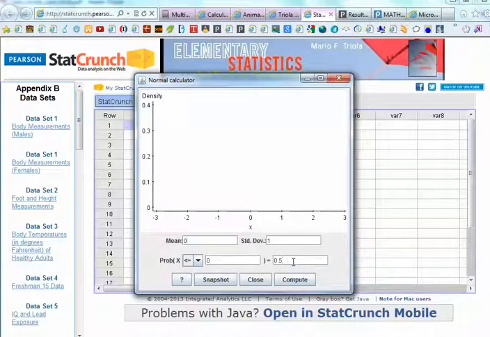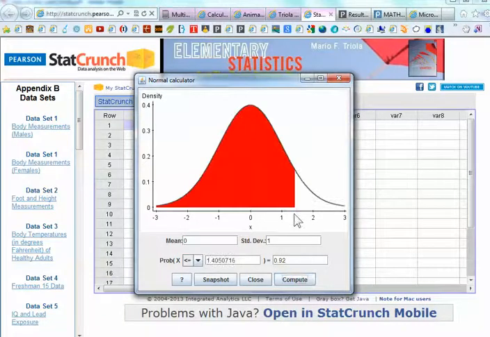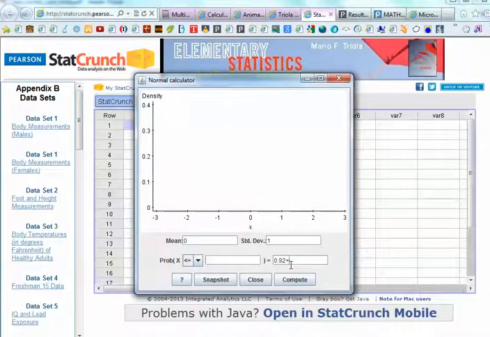So then if I want to do something like have 92% area on the left, I could compute that, but it's not going to be the right thing for the confidence interval because that's saying it's got 92% from the left to this cutoff value, which is going to be the z-score 1.41. What I really mean to do is add 4% to this, half of my difference. Because if your confidence level is 92%, then your complement to that is 8%. And that's what we call alpha, the test level, or level of significance. And you're going to split that in half.